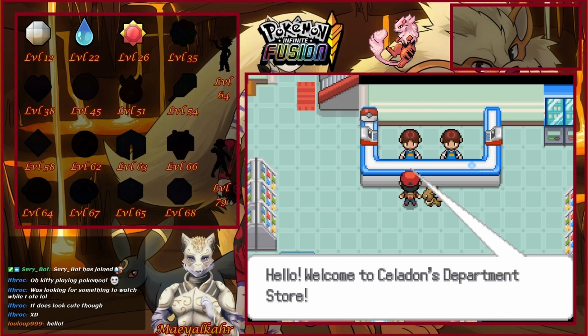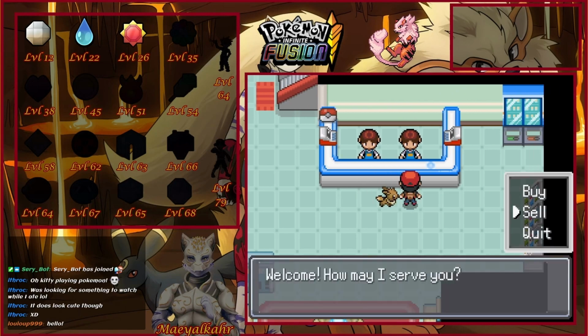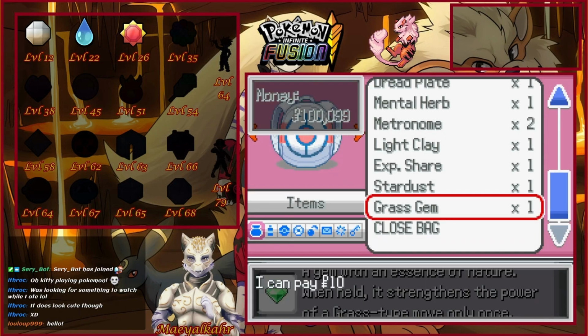I could have sold some stuff. Welcome to Sullivan's Department Store. Happy shopping! Do I have some stuff to sell? Grass Gem, sure.